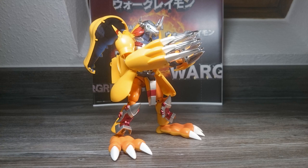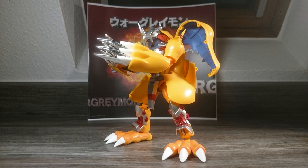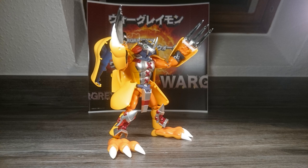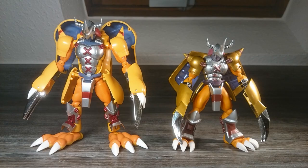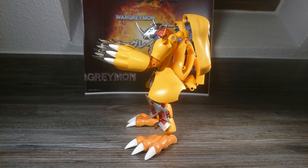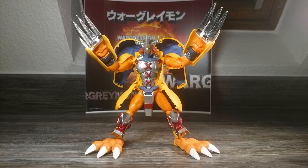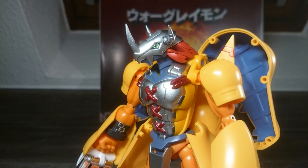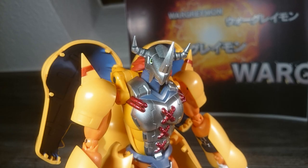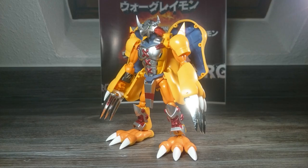Yes, and the different chosen colors and color tones for the paint job of each detail are in general absolutely fitting and very accurate, and better than on Tamashii's D-Arts Wargreymon and of course also on the SH Figuarts Bakura no Wargame version Wargreymon, though he is a transformable figure, so you have to keep that in mind. I like all the chosen colors 100%. I think it is very great that the hair is matte red and the rest of the red details are painted with another very nice metallic red, where even the red on the die-cast parts I would already have to designate as a chrome red.